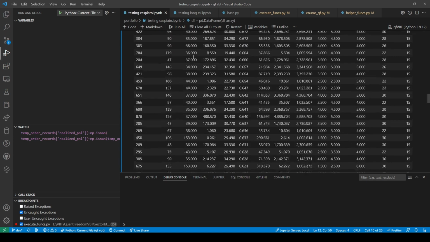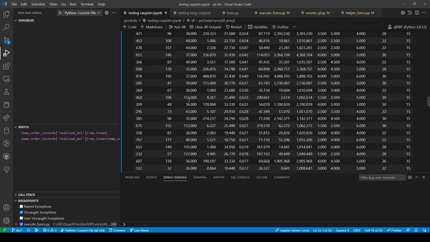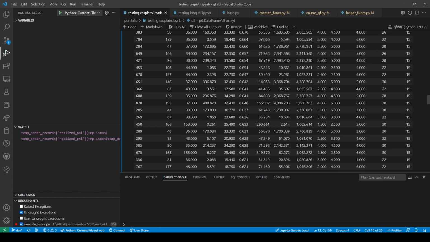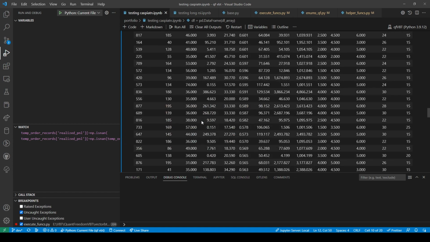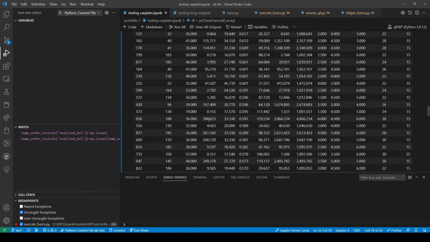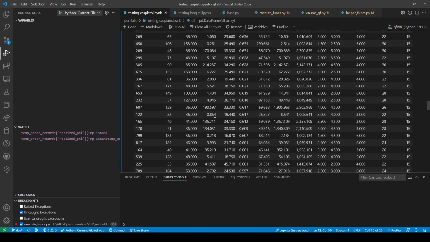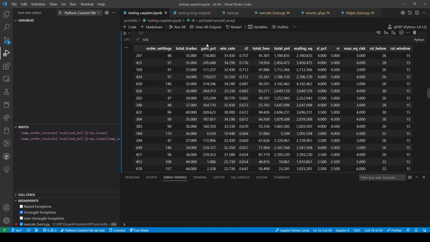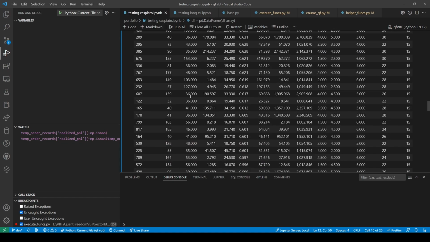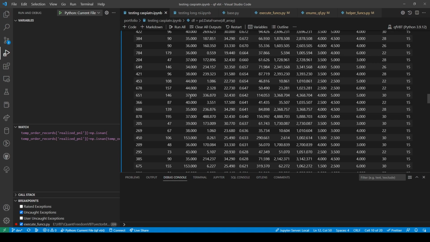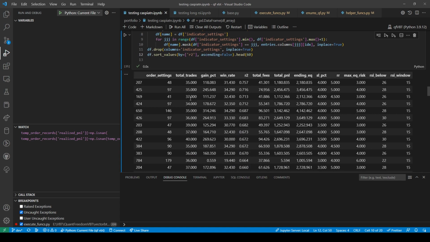And 35 trades. 153 trades. 1.5, 2.5 risk to reward. Wow. 386 trades? No, that's the game. Total trades is over here. All right, interesting so far.